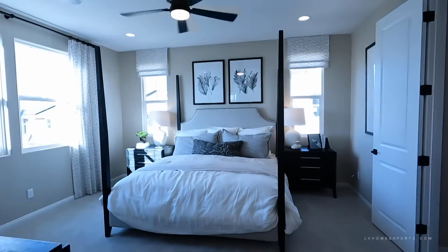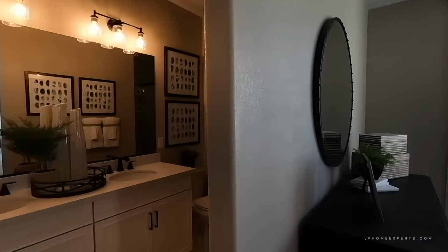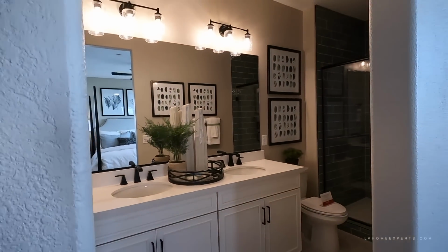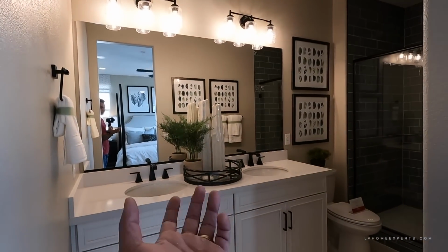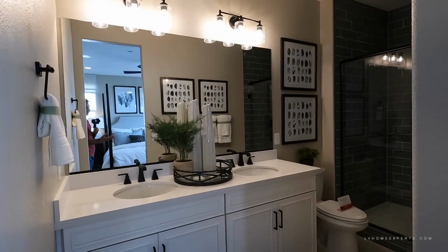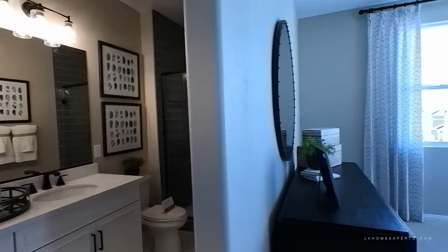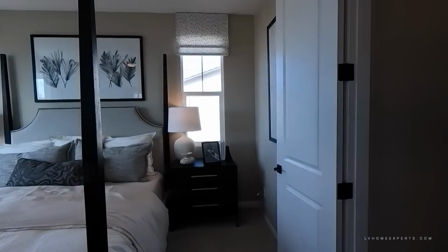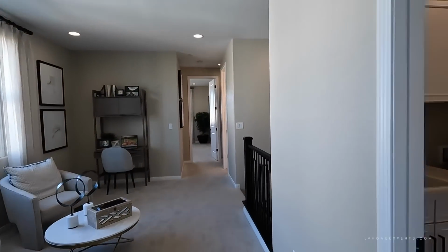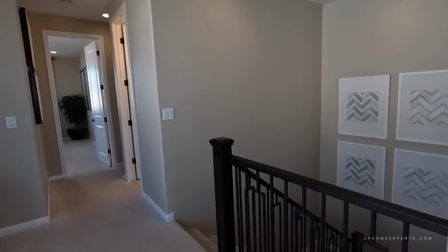But this one is a little bit unique because only one person could utilize this. Because imagine somebody making a doo-doo with no door option here. You're getting ready for work. There's two of you. Then what? Now you got to wait for the other person to make a doo-doo, right? And by the time they make a doo-doo, it's going to stink. Now you got to wait longer. Now you're running late to work. I mean, that's not cool.